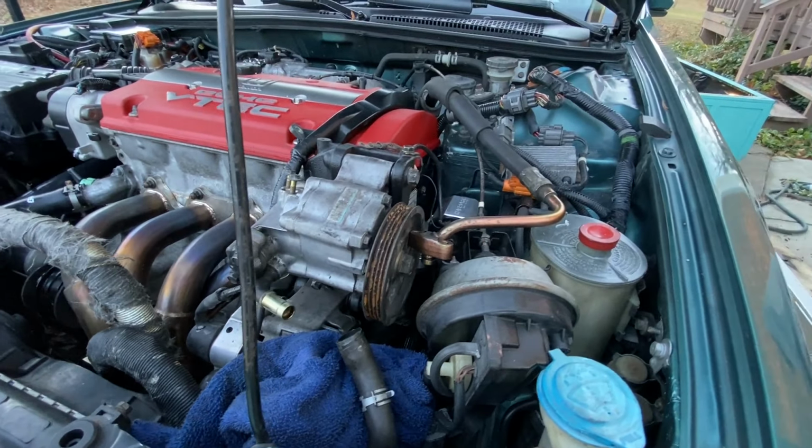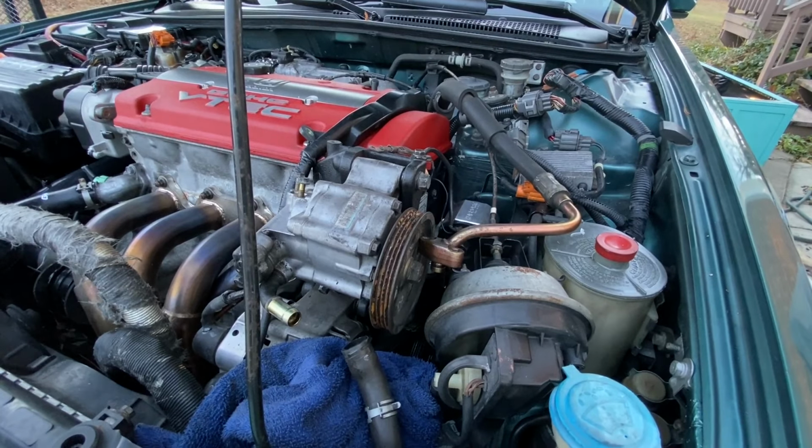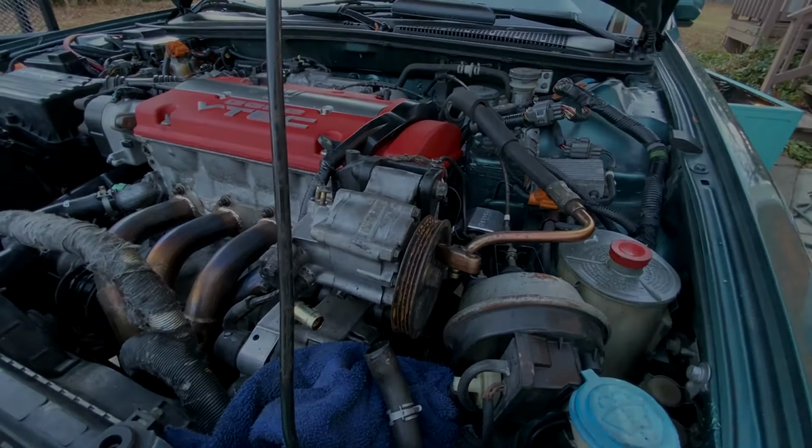So now this is the big moment of truth. If the hood actually closes, so cross your fingers, say a prayer. Let's test fit this hood closing and see if this pump works or not.